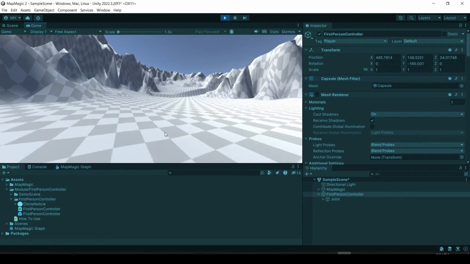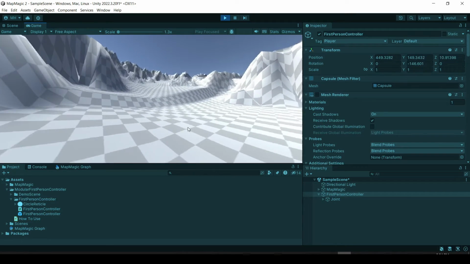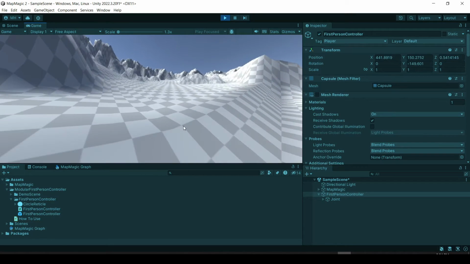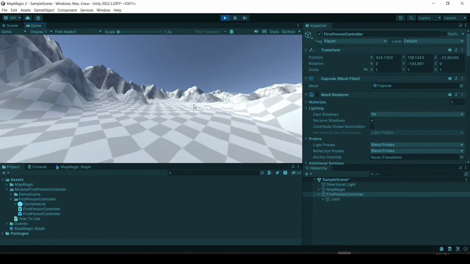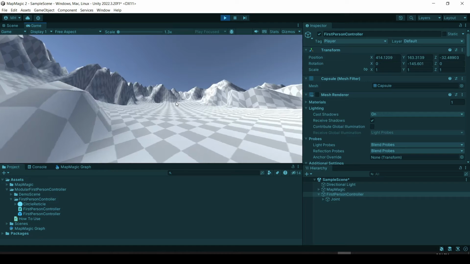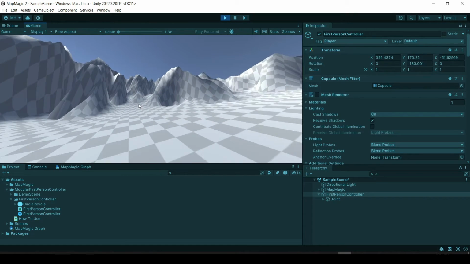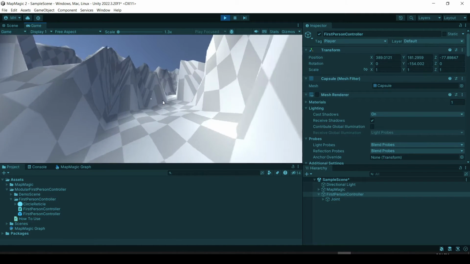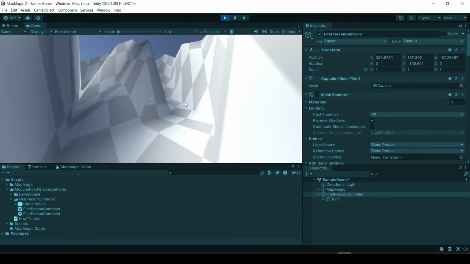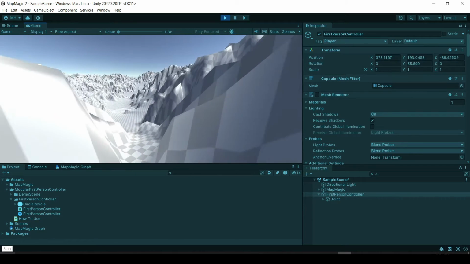It'll just keep generating new terrains forever, basically. Just keep going the same direction. Oh, we're stuck.